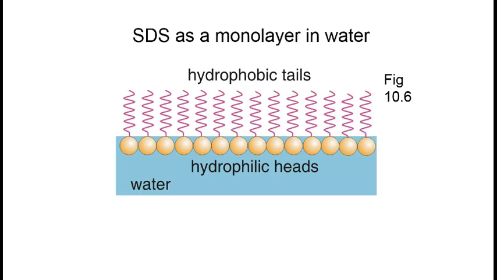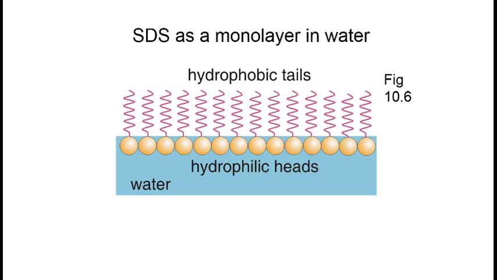The hydrophilic head groups want to go into the water, but the hydrophobic tails don't, preferring to stick out into the air. And if you think about washing dishes, simply putting detergent into the water doesn't help. You have to scrub, agitating the solution. Literally, you're pushing the hydrophobic tails down into the water where they don't want to go.